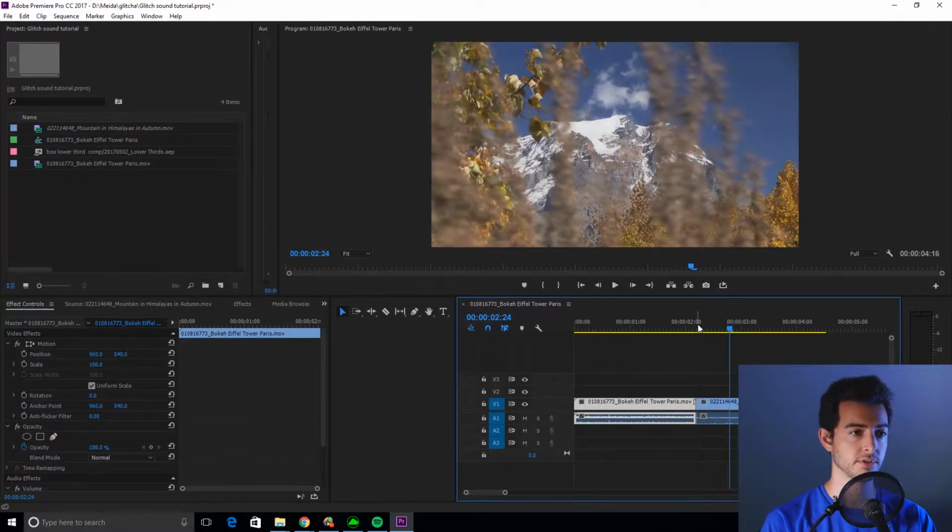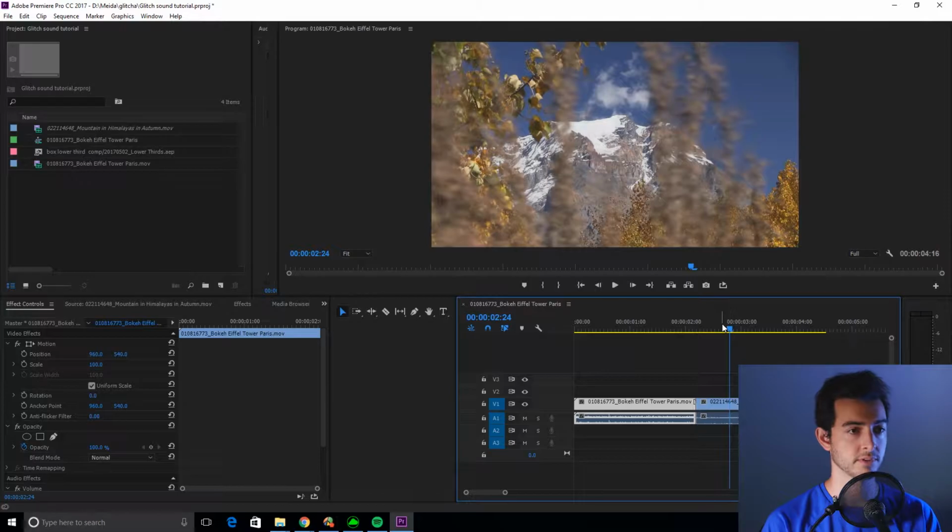Today, we will be making this sound effect. Okay, so in the previous tutorial, I showed how you make a glitch transition effect. And with that, I had some sound effects. Now, I'm going to show a way how you can automate those sound effects directly in Premiere Pro.